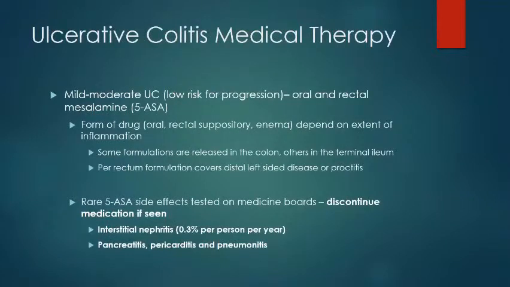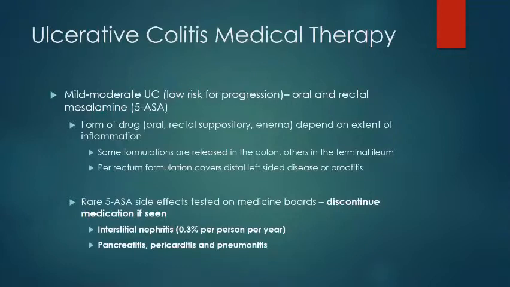So UC and Crohn's are different entities and respond to different therapies, although there's a lot of overlap. So that's why it's important to get that diagnosis right. So if you have less than 4 bowel movements per day, minimal systemic symptoms, no abdominal pain, no anemia, then you're at this mild to moderate UC category. And let's say we've stratified them and they have a low risk for progression, then we're going to talk to them about medication with less immunosuppression.